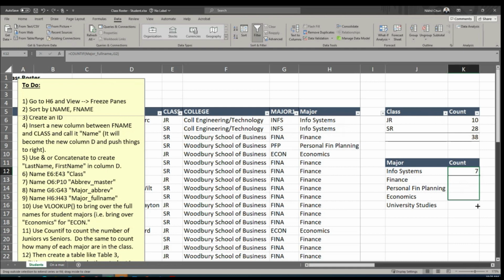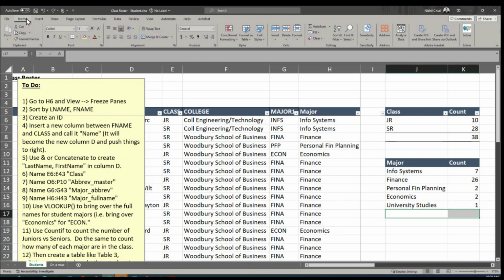And I'm going to drag the formula down. When I randomly select this part, since I have named this major full name, it is only going to search through it, and it is going to search for this formula G15. And like I said, how do we know whether there are any typos or if these calculations are right or wrong? Just like the sum function, sorry, the AutoSum function.